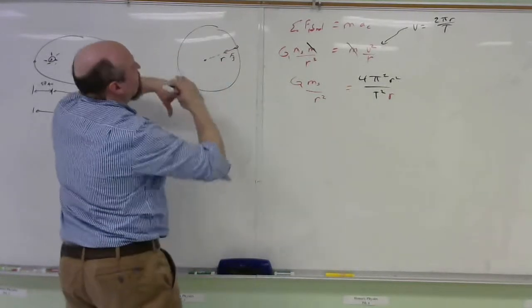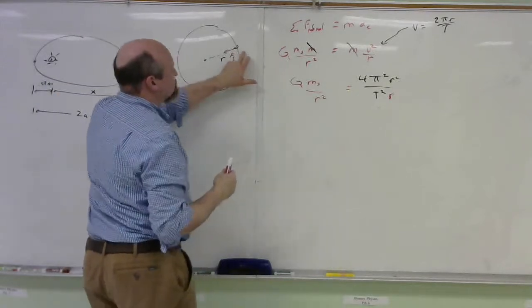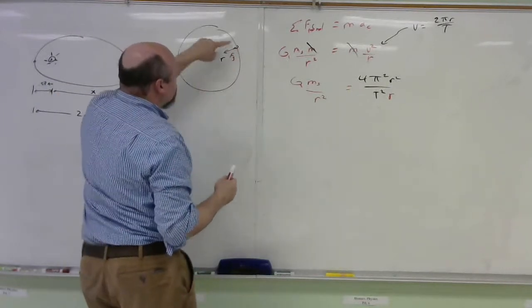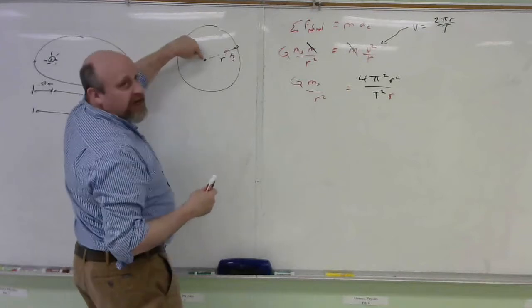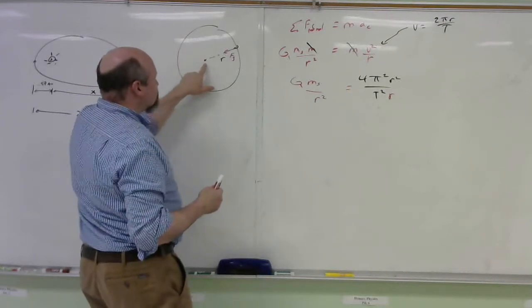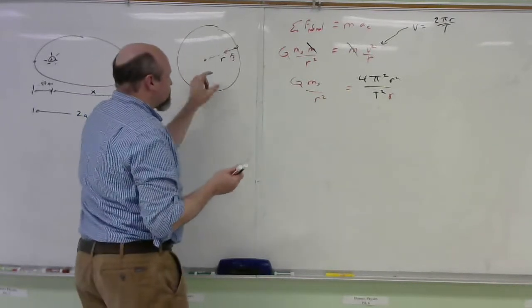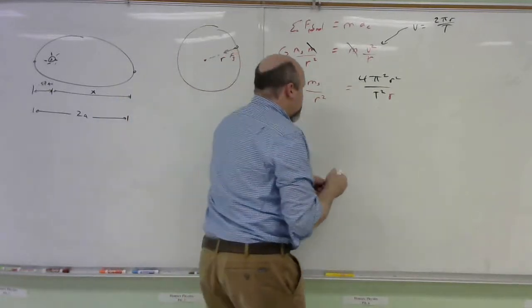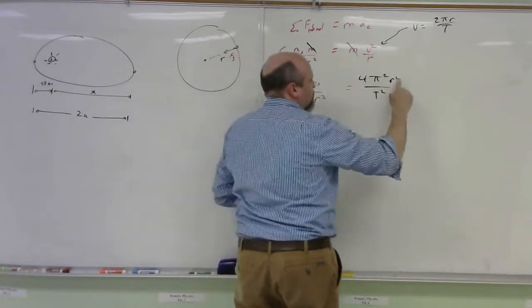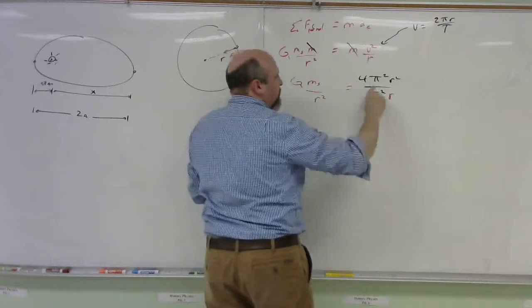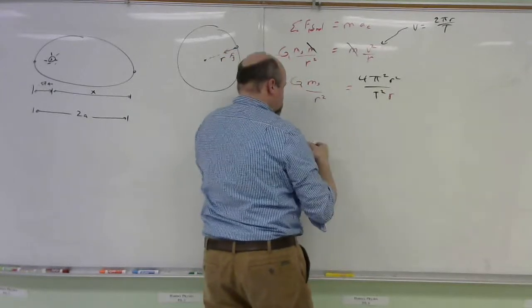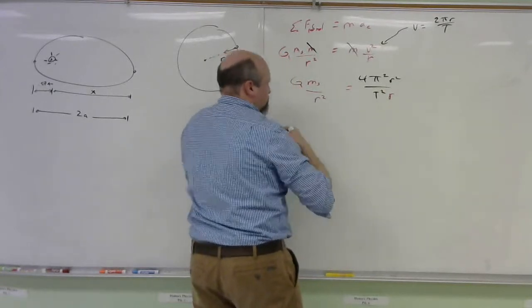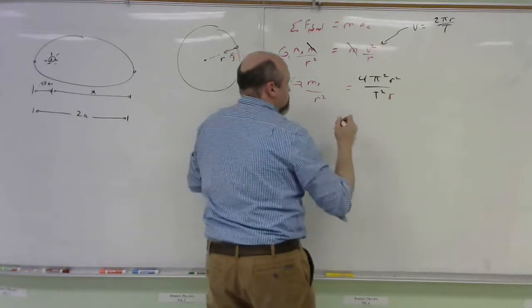If the object in the middle is huge, and the one out here has a very small mass by comparison, then pretty much it's going to orbit around the center of that object. The center of mass is so close to the center of the central object that they're basically the same thing, these two r's. And so that lets us get away with that. So I'm going to move this r squared over here, and I'll have r to the fourth divided by r, being r cubed. And so what I'm going to get here, let me rearrange some stuff.